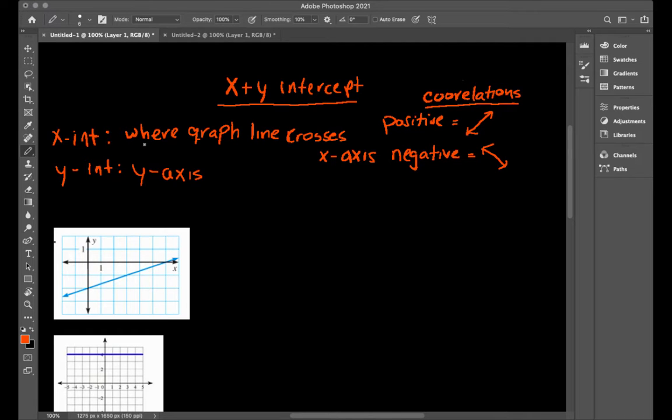Now, the other one is correlation, okay? Correlation is another word that we're going to be using. Basically, it should be a positive or negative correlation. Basic correlation means how is the graph going? Is it going upwards? Is it going downwards? And how do you determine that? So it's positive if you look left to right and it's going up at a steep climb. That would be a positive correlation.